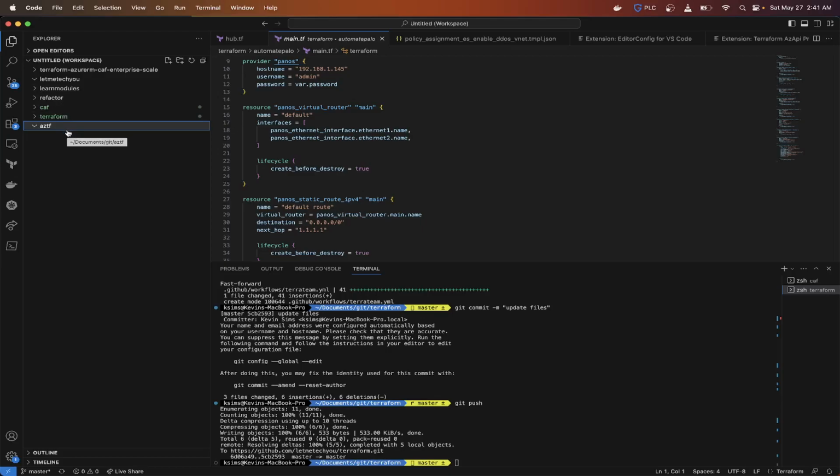Now, one way you can do this is let's think of Azure as having different subscriptions. You want to limit your blast radius when you're developing code. You don't want everything that you're building within the same state file, because as your state file grows, you have more dependencies, more room for error. The state file can take longer and longer to run because it has to evaluate more resources.